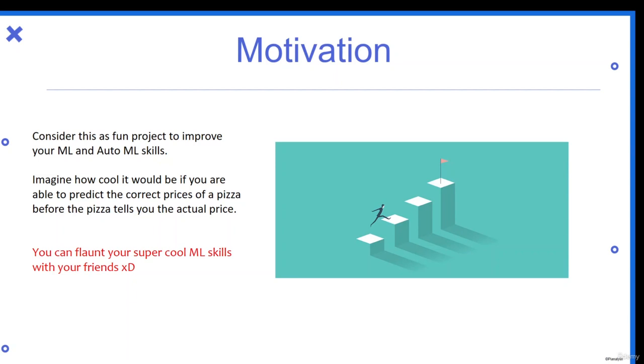So you can flaunt your skills, and you can use these machine learning skills to build these projects. It will help you improve your machine learning and auto machine learning skills. In this project we'll be seeing how to do all of these things, basically how to use automated machine learning, and that is EvalML.